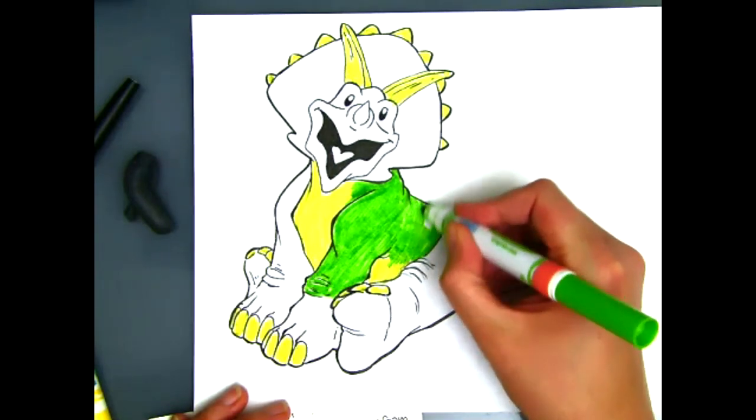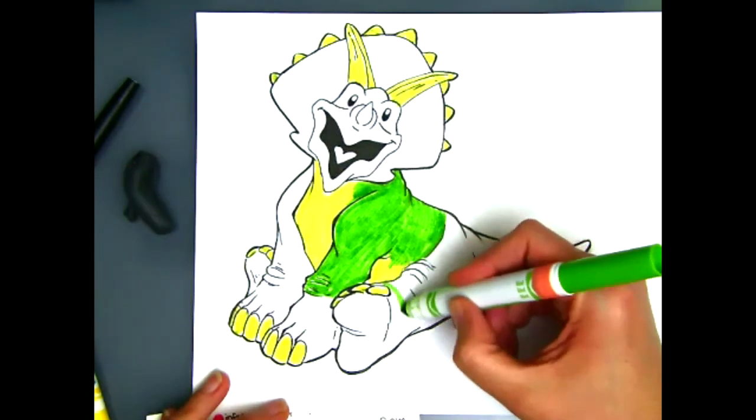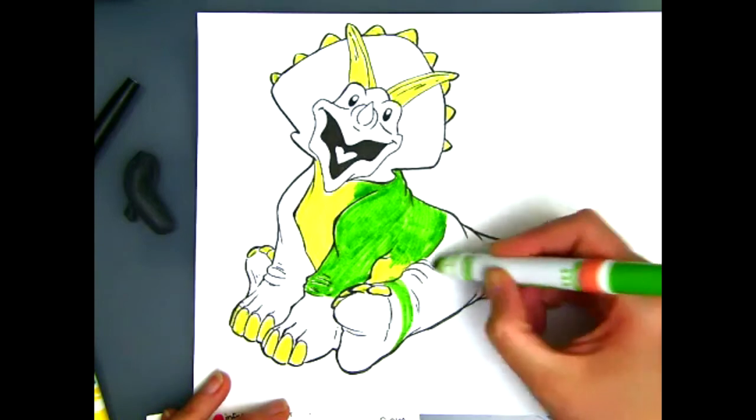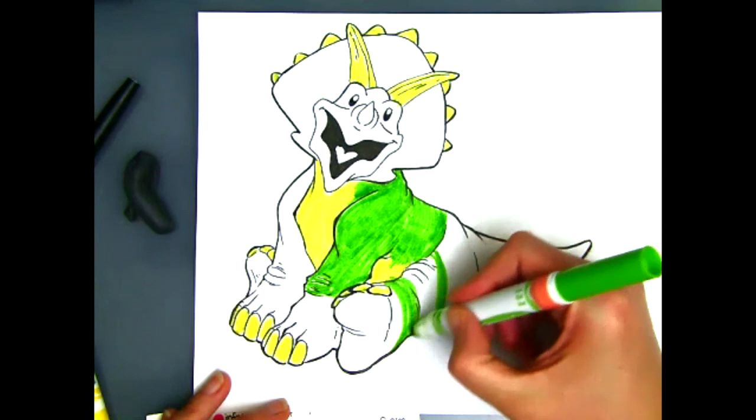As I'm coloring, I like to follow the contour whenever I remember to do so. So we were talking about how the leg is rounder down there and then kind of flattens out at the hip. I'm going to use my strokes to convey that as well.